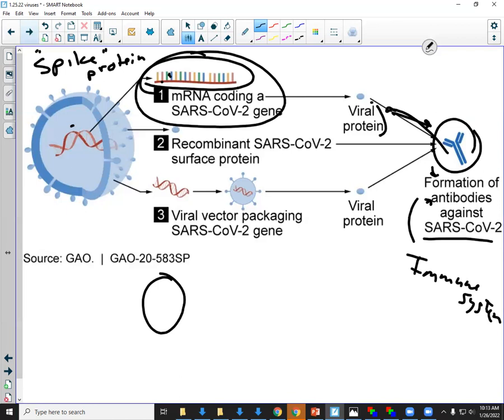Two-shot ones. Because if you give somebody all the mRNA all at once, it'll kill them. So you give them a little bit at a time to make enough antibodies. This one is the one-shot wonder, where they actually put the gene that makes the protein into a virus.